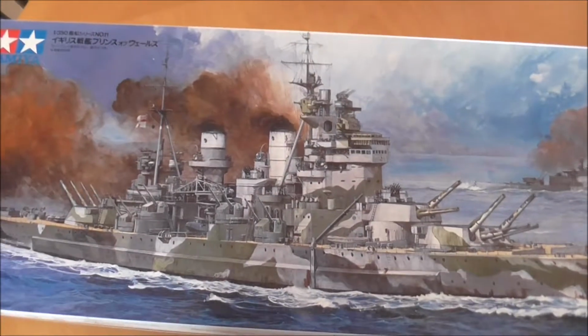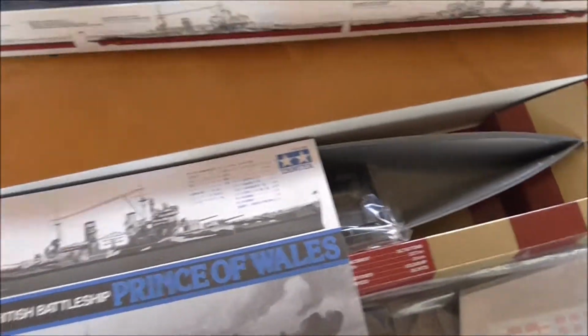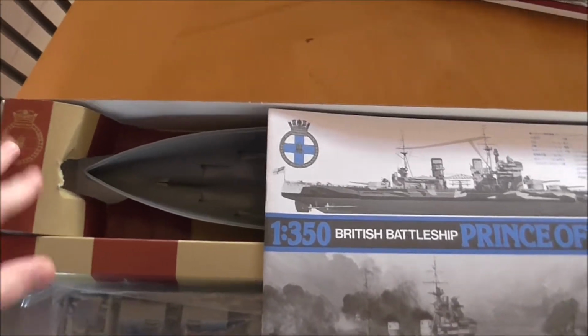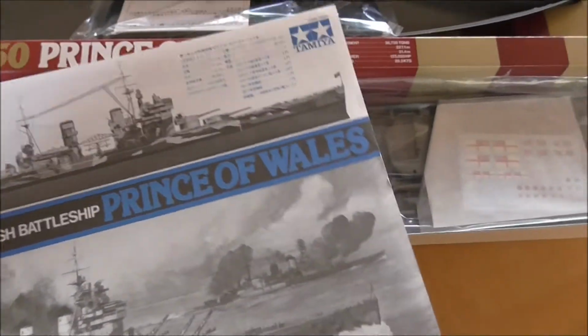But yeah, anyway, this thing is absolutely huge, bigger than I expected. Honest to God, it is. Yeah, let's get this off. Anyway, so here's what we have. It's very nice how they packaged her. They've got her emblem here, and here her ensign. And yes, that's an emblem.